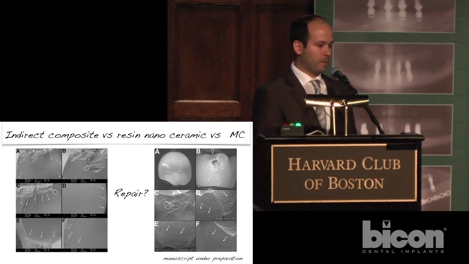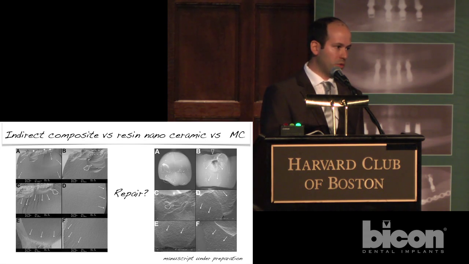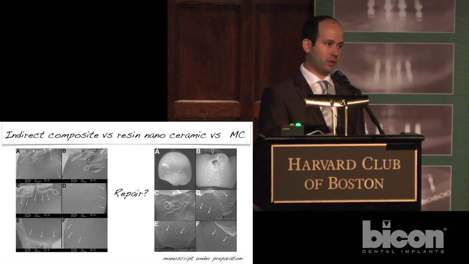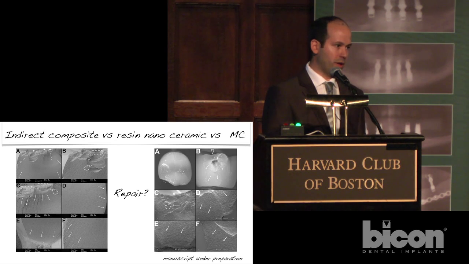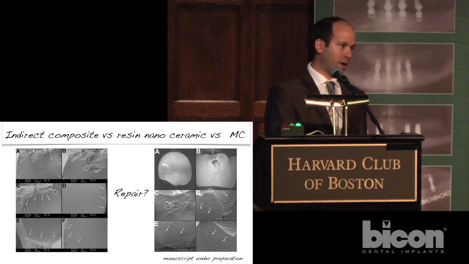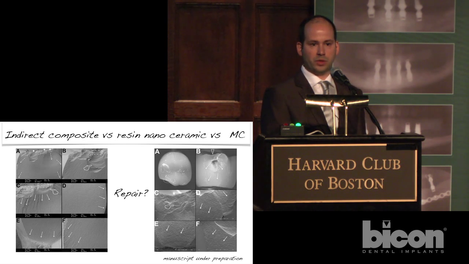So just as a clinical significance comment here, as we think of repair, these are some of the failure modes. On the left-hand side, you see an indirect composite, or it could be a CAD/CAM block, failed, and on the right-hand side, you see a metal ceramic failed. So clinically, which one would be easier to repair? Well, for an indirect composite, all you need is a hydrophobic adhesive and just pack some composite onto it. For a metal ceramic, what you need is metal primer on the exposed abutment, hydrofluoric acid etching, silane, plus the composite.